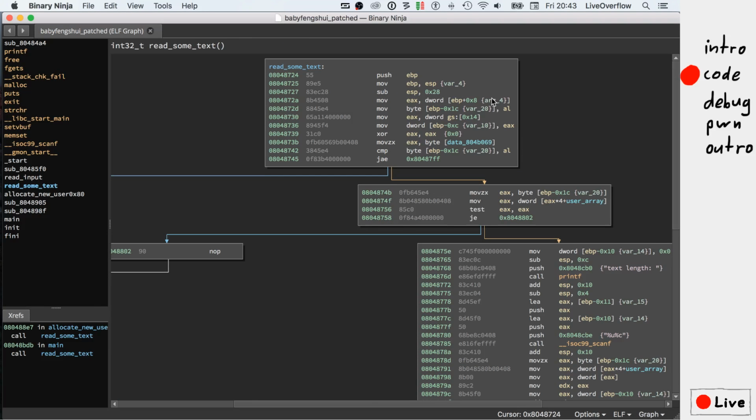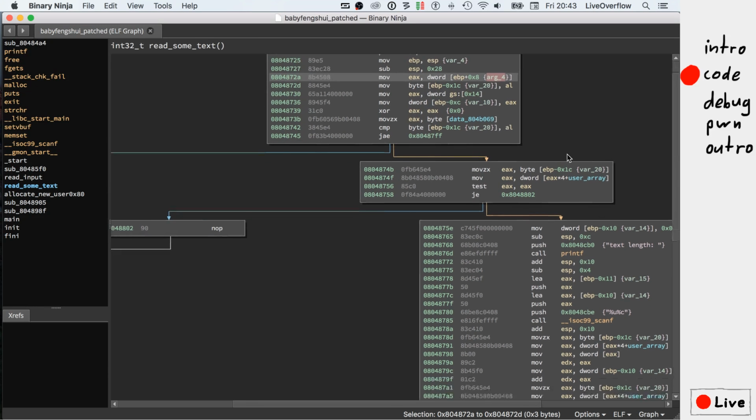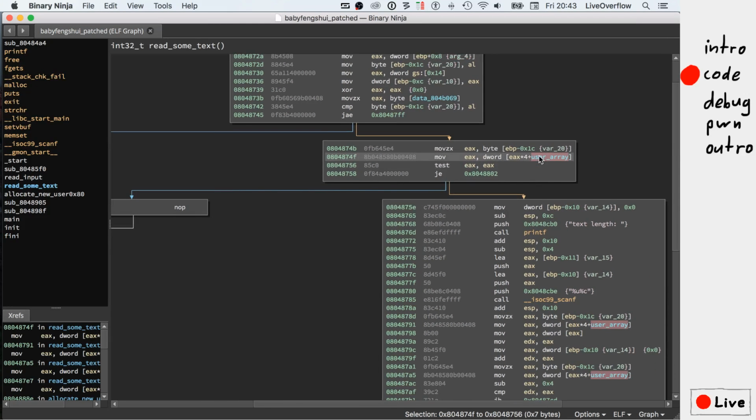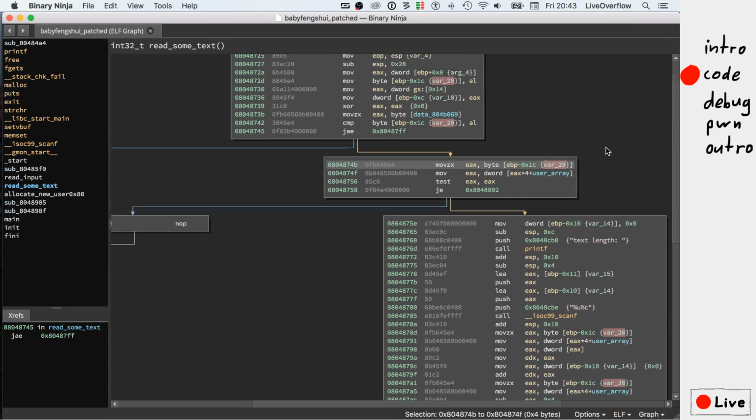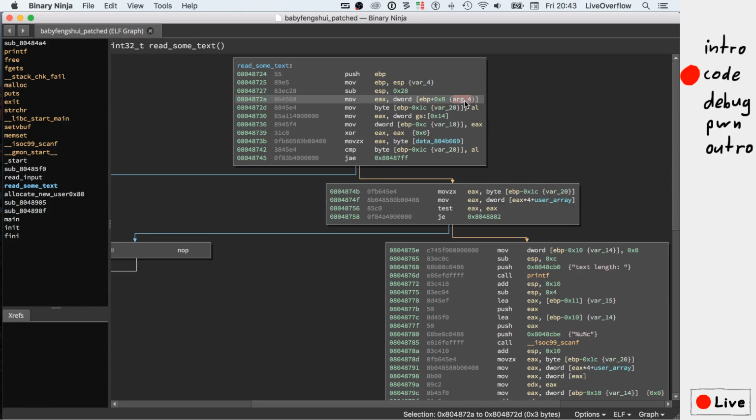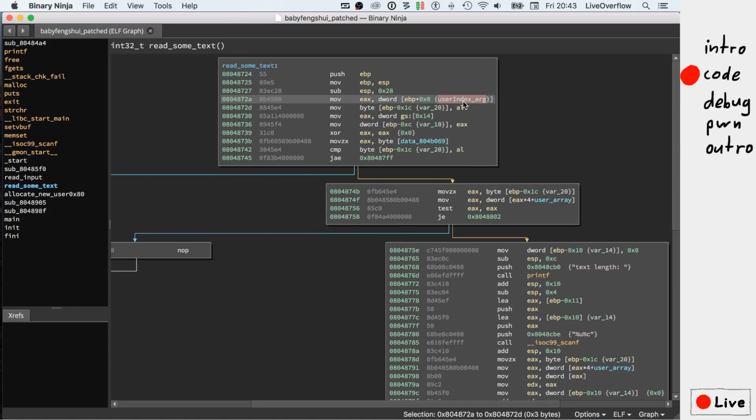Here the one argument is which user you want to update. You can see here again that this is the argument, the user index argument that is passed to this function.